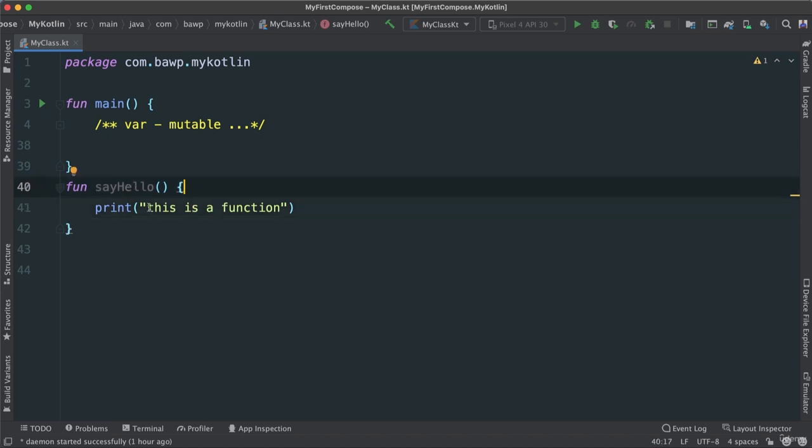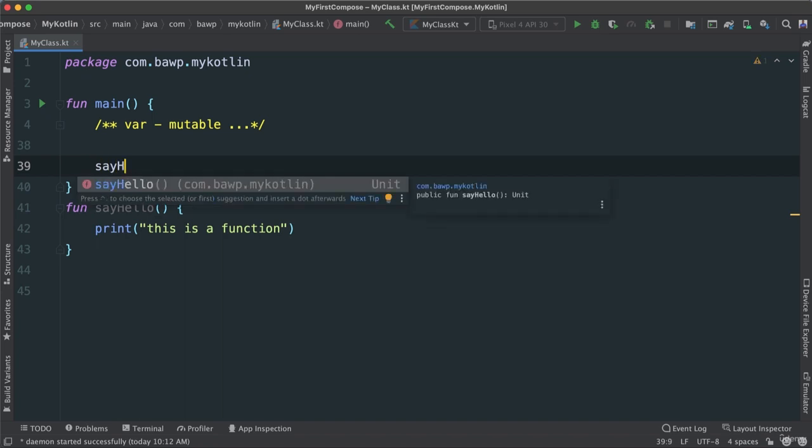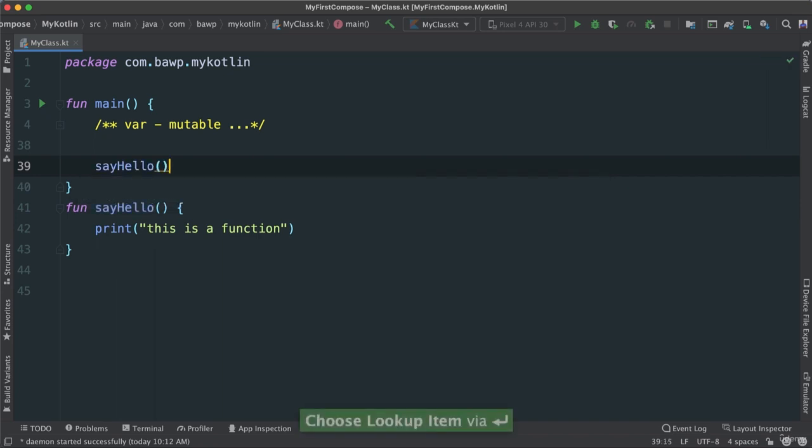Now, the whole idea of a function, as we said, is it's just a way for us to package up certain statements and logic, right, into its own entity, and then we can use it. The great thing here is that we can call this anywhere we want. Mainly, we can call inside of another function. So, in this case, I'm going to say something like say hello like this, and you can see that Android Studio actually helps us right away to say, okay, I think you meant to say hello function, right? So we can just hit enter, and there we go, and now it's called.